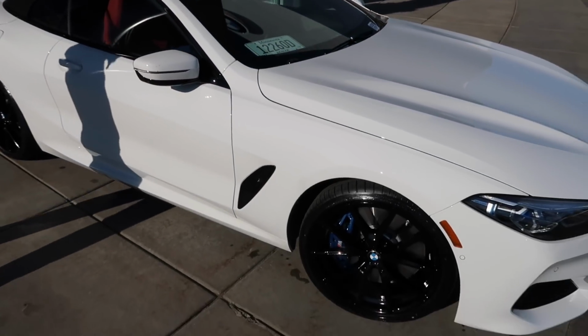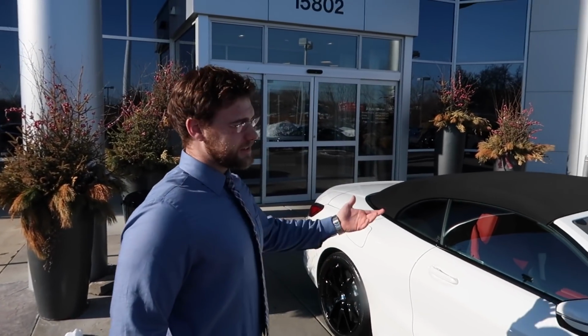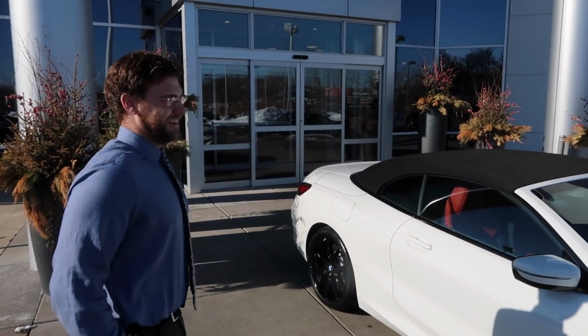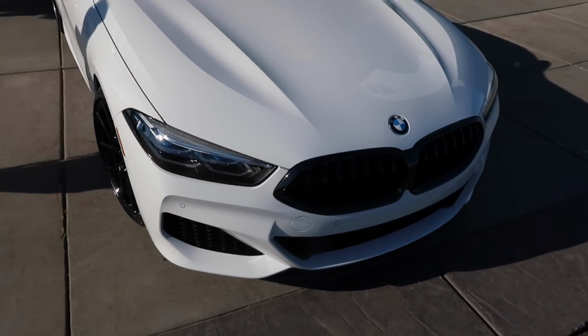It's a convertible. It's still a little chilly out here for this. Obviously, in LA, you'd have more of a use for it. It's still only about 35 degrees here. I really should have worn a jacket, but I'm fine. But this is super nice for Minnesota, for the people who ain't never been to Minnesota. This is phenomenal for Minnesota.